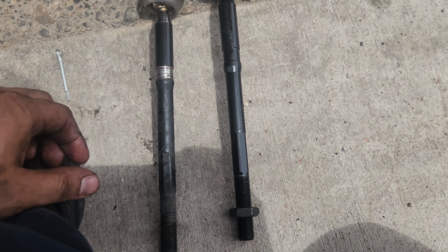Alright guys, so I went ahead and swapped over the little plastic clip or spacer, whatever you want to call it. Now I'm just going to put some blue thread locker, put it back in, put the new tie rod end, and that's it guys. Really easy job. It took me longer than it had to, just because I was using that whole other thing. But if you're using the pipe wrench, you're just switching these two parts out, guys, easy.